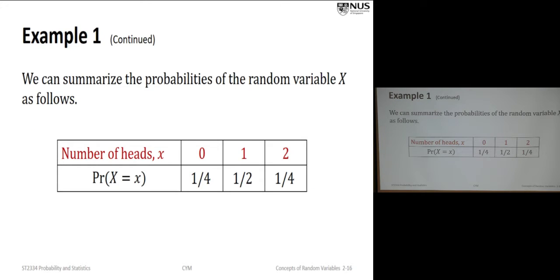All right? So I want you to appreciate this. Okay, I try to summarize my random variable X. Remember, I need two things. A random variable must be a variable, so it takes more than one value. In this case, it's 0, 1, and 2. And associated to each value, there should be a measure of how likely it is. So in this case, I have 1 quarter, 1 half, and 1 quarter. All right. So it's 2 parts. That tells us everything about this random variable: what are the possible values, and what are the probabilities associated to each of these values?